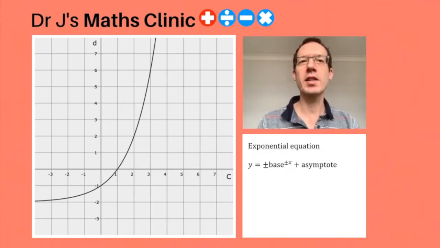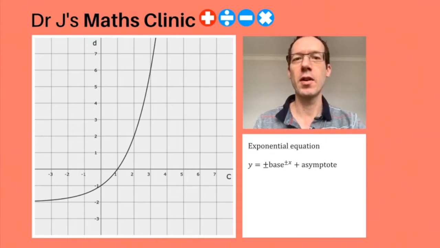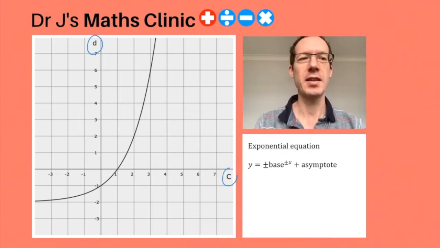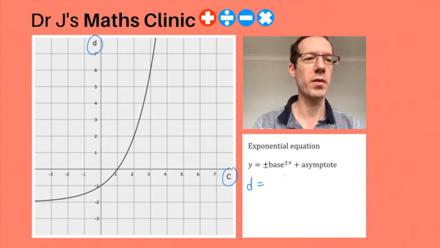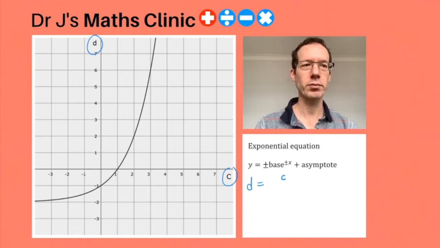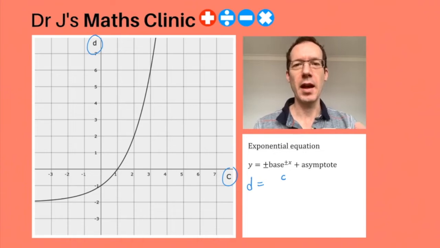Okay, like always, I want to work out what my letters should be first of all. So first letter up top here is a D, and second letter is a C down here. So over here, instead of y, I'm going to be using D equals, I'm going to have the base to the power of C. So I'll write C up high, and then I'm going to add the asymptote. Now, with these types of graphs, the first thing you actually have to find is the asymptote. After you've found the asymptote, you can find everything else.